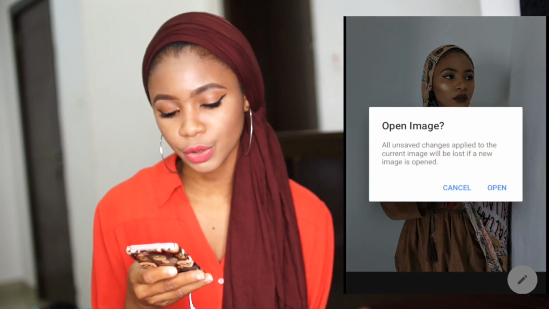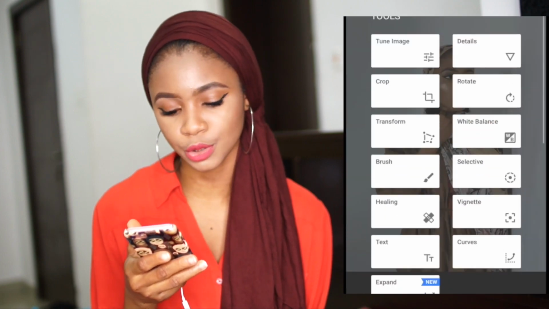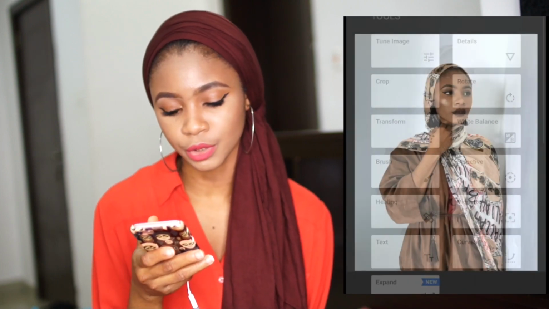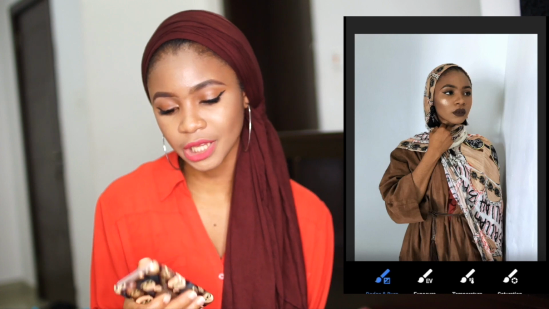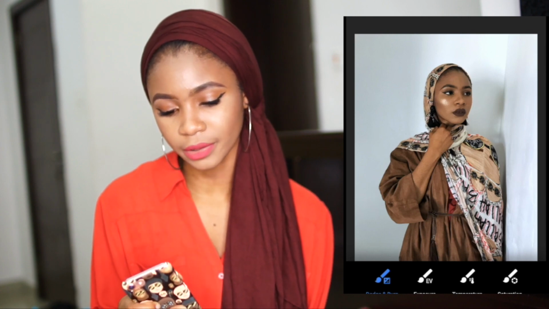So for this picture, I will show you guys how I clear the background. So I'll take the brush tool and go to the dodge and burn tool. So I just shade on the white background, on the place wherever I want to lighten a bit, I just shade on it, and then it makes it whiter.